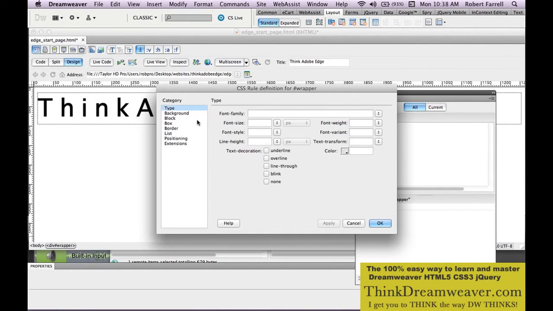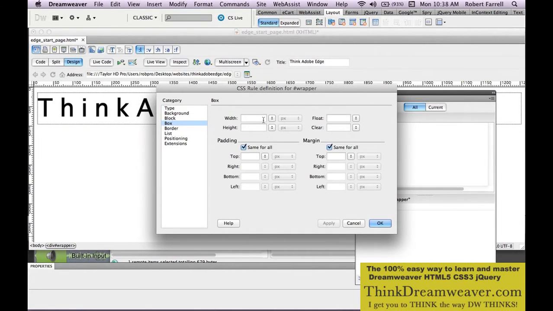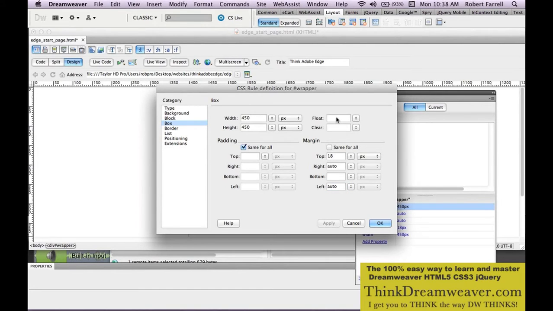So wrapper is going to be, let's make this 450 by 450. We want to drop this down from the top, 18 pixels. We want to put this in the center to the left, center to the right, automatically.